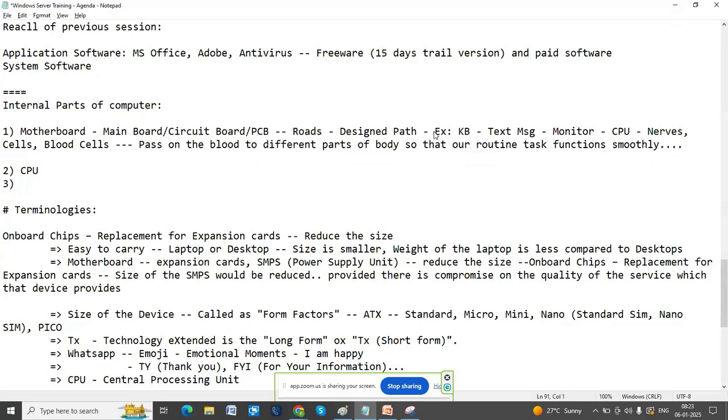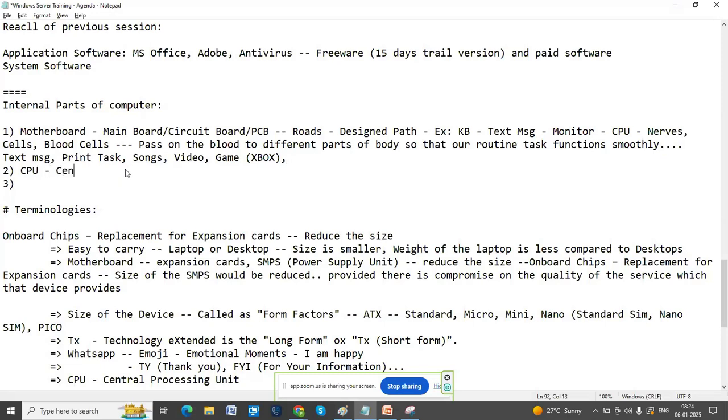If I want to listen to a song, send a message, print a task, listen to sounds, or see a video, or if I want to play games with the Xbox, hope you heard this word. If I want to perform these tasks, of course our CPU, the brain of the computer, is there to take care of it.